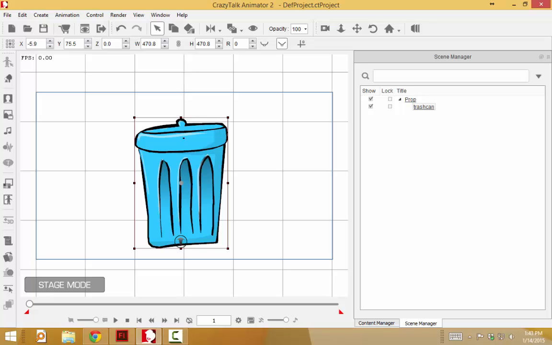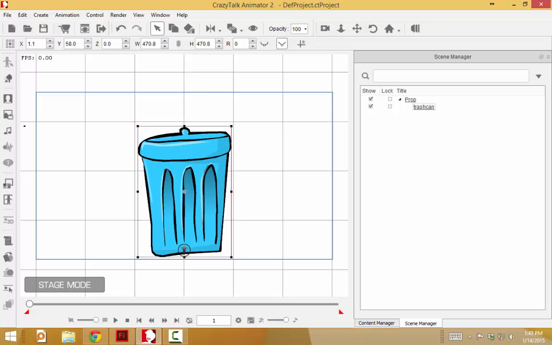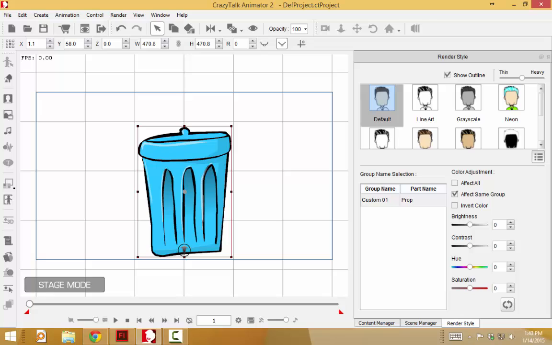I don't know what the word is I'm looking for, but in this case we're not doing that. So we're just leaving it alone, and we can go into our render style panel, select our base color here, and change it to whatever color we want now, and the shading will remain intact.